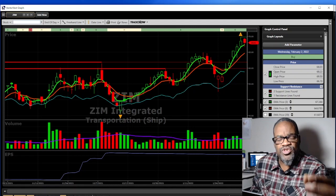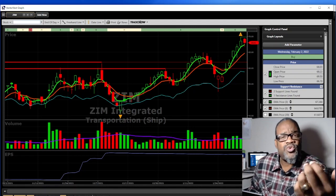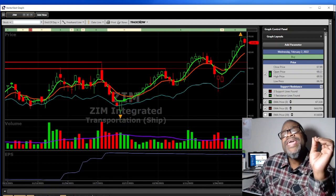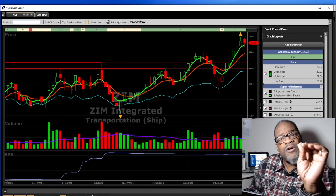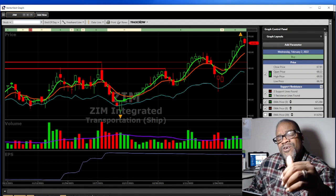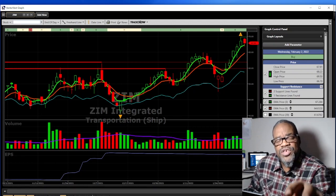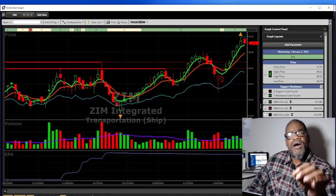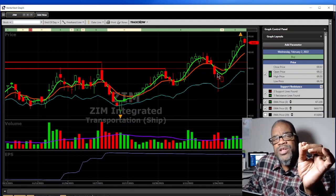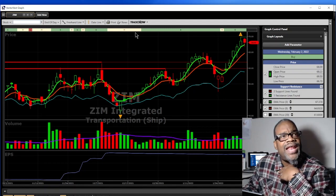If these are stocks that you're trying to hold a little longer, change your moving averages, possibly to a 10 and 20, or possibly even a 20 and 50-day moving average. It will keep you in those stocks a little longer. Now, the downside to that is it will keep you in those stocks a little longer, even to the downside. You've got to find what's right for you when looking at a graph of a stock. Now, not only do I have the 3 and 8s, gets me in and out pretty quickly. When the 3 goes below the 8, that's a good opportunity for me to get out of the stock.